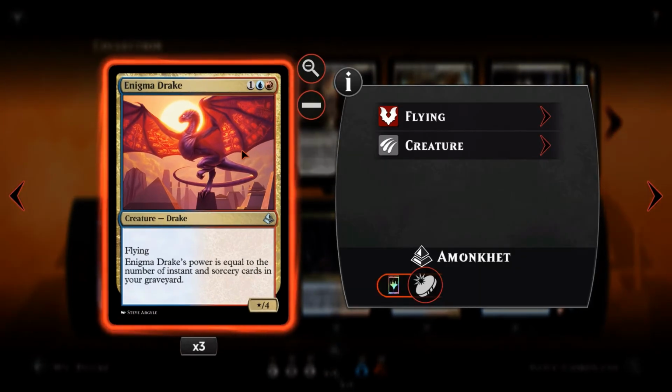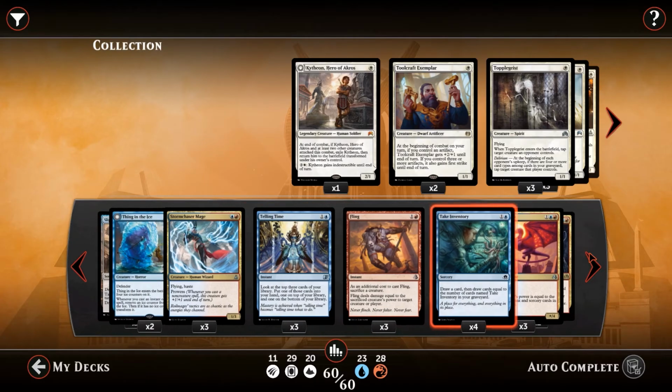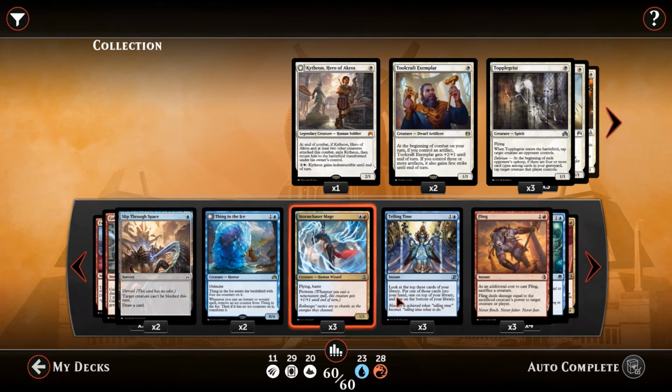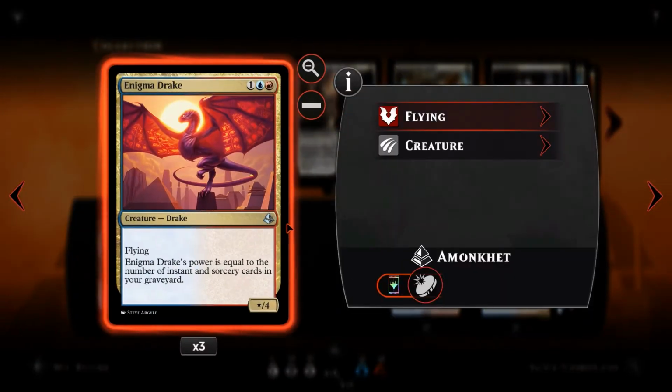So next we've got Enigma Drake. We briefly touched upon this. 1, a blue and a red for an X/4 creature, and its power is equal to the number of instants and sorceries in your graveyard. So we are chaining instants and sorceries, which allow us to find more that we cast over and over and over again. So Enigma Drake, very high possibility for a high power on this creature, so we can swing over the top and our opponent can't do much about it.